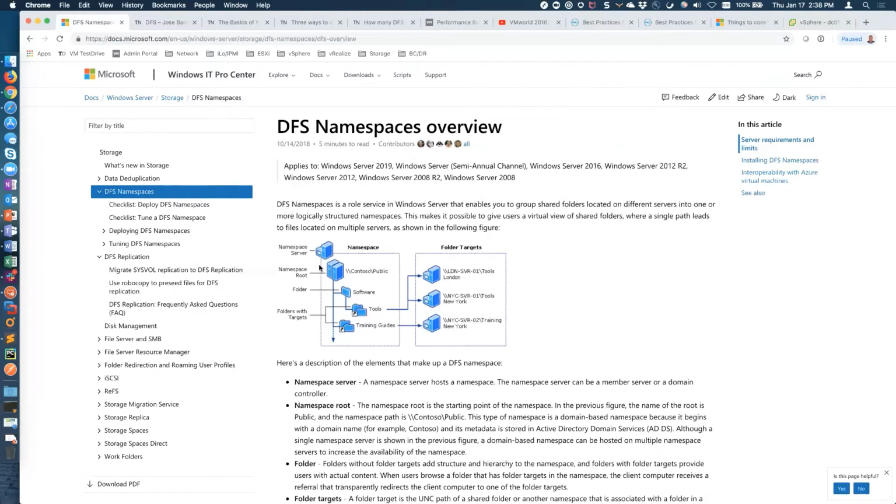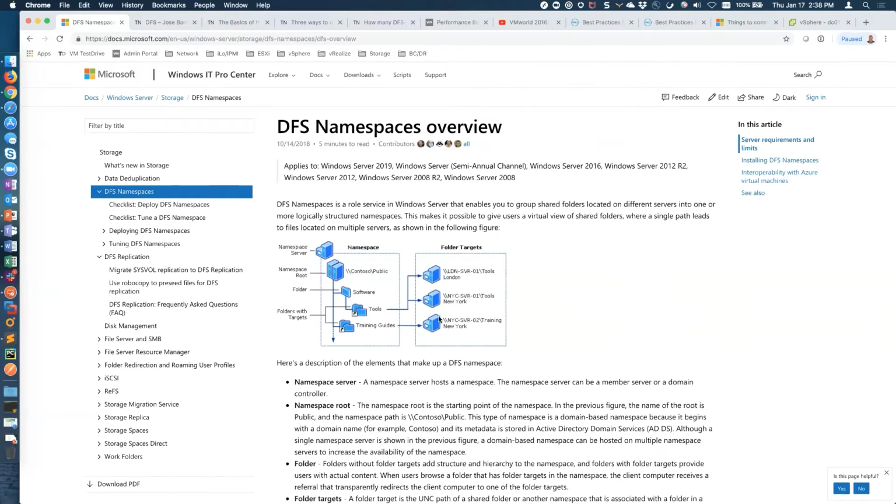And you can see it here. There's a nice little diagram where users, instead of going directly to a server via a UNC path like //servername/share and then folders beyond that, go to a namespace which is common to the domain if you're doing an Active Directory integrated mode, so to speak. And then we're able to configure whatever actual file shares are behind it, right?